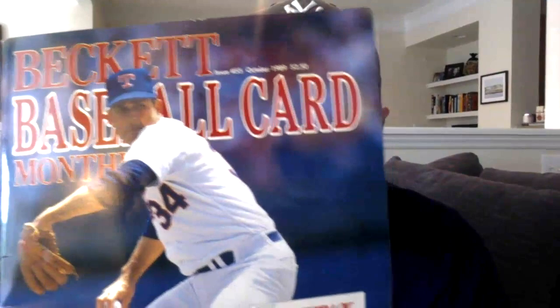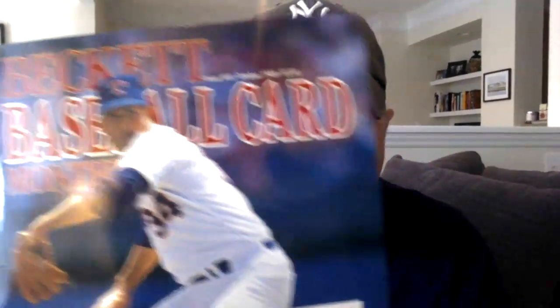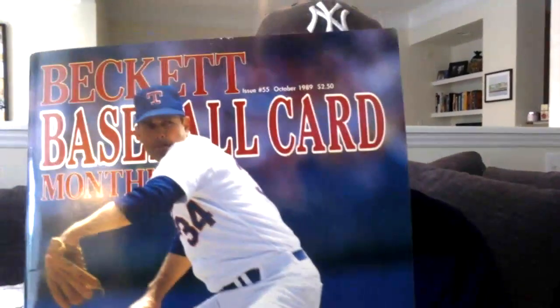So if you're trying to figure out how much your cards are worth and you collected a long time ago, your first inclination might be to wonder if the Beckett is still around. Well, this is an old Beckett, and yes the Beckett still is around, but that is not where you want to go to find out how much your cards are worth.